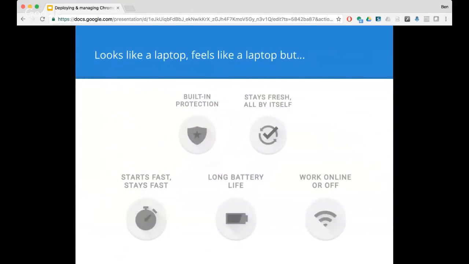So what do you get with a Chromebook? I guess you get these sorts of things. It's got built-in protection. You don't need to worry about buying expensive antivirus. Updates are free and it just does it itself. You don't really need to think about it. It just updates whenever it needs to update. So network managers out there don't need to worry about rolling out new updates and bringing all the Chromebooks back in or doing imaging or any of that sort of thing. They can just chill out and relax in their office and get on with better things.